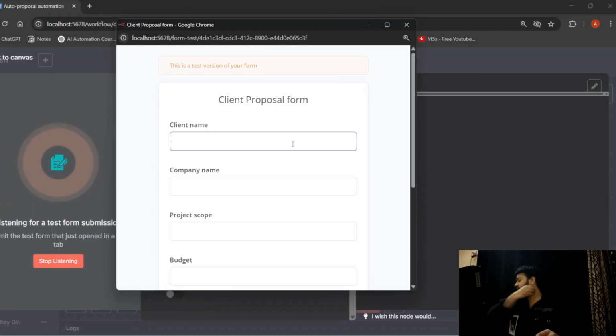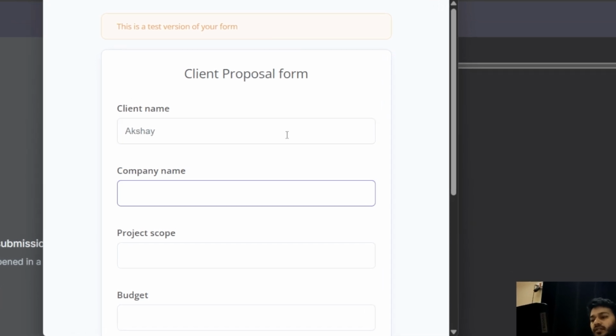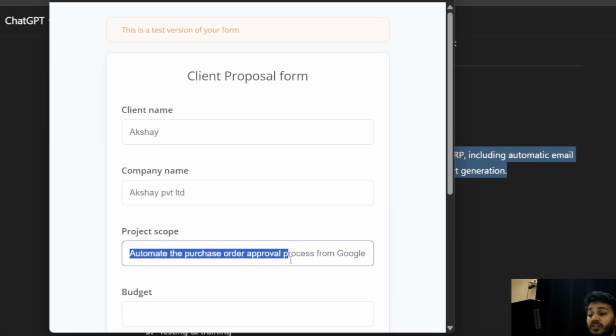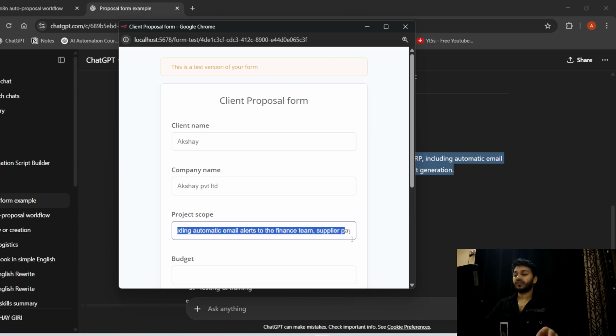So let's start from scratch. I will create the company name, limited. Project scope is automate the purchase order upload process from Google Sheet to ERP, Google Sheet to Tally ERP, including automatic email alerts to the finance team and supplier payment reminders and weekly MIS report generation.